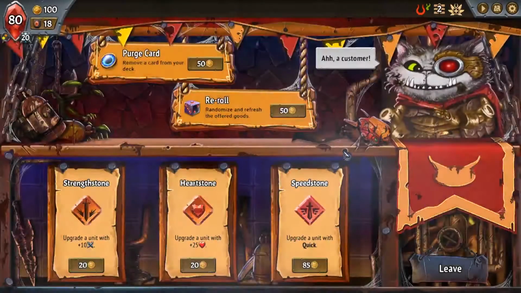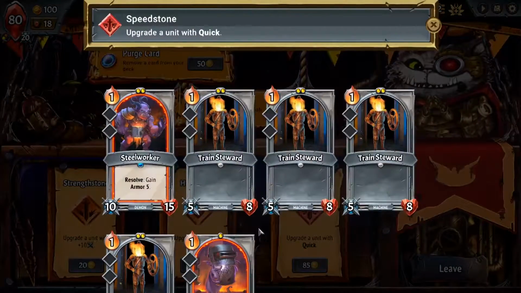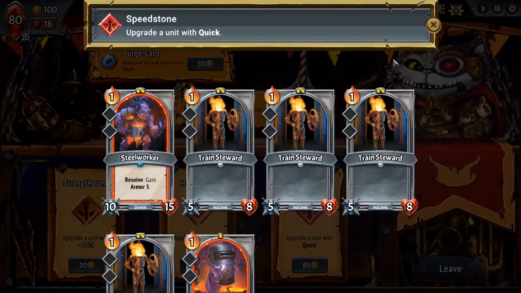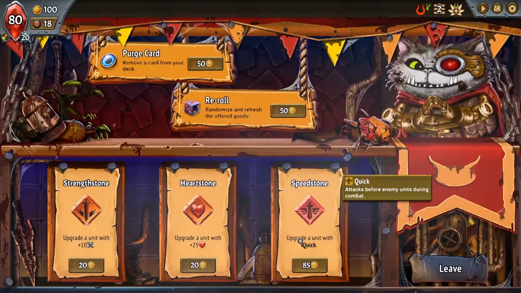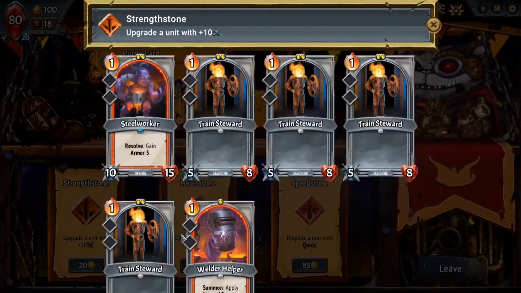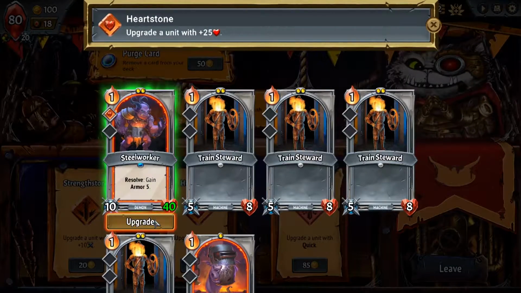And then Merchant of Steel, let's see what this has got. So upgrading a unit with quick is huge, especially on... Oh, never mind. We can't upgrade our... If we had taken that other guy, it would have been huge. Upgrade a unit with plus 10 attack. Plus 25 health.